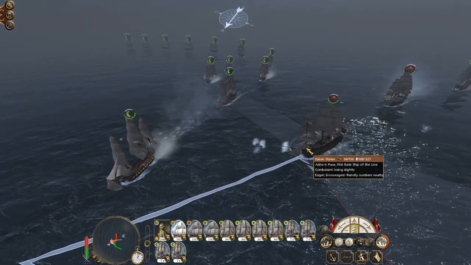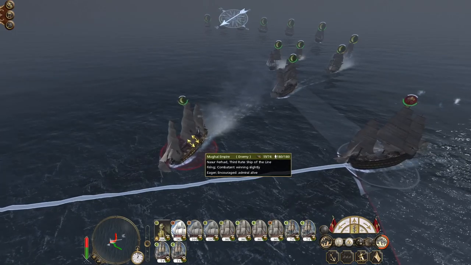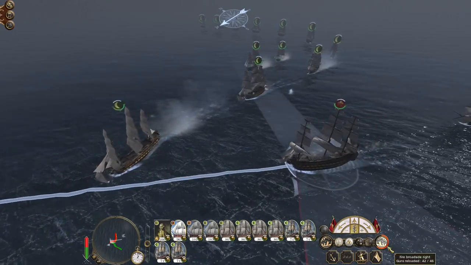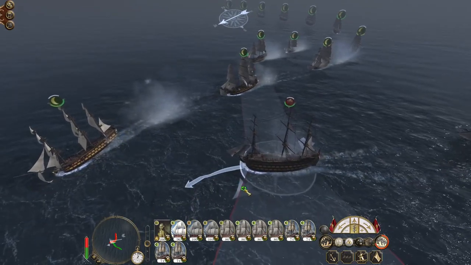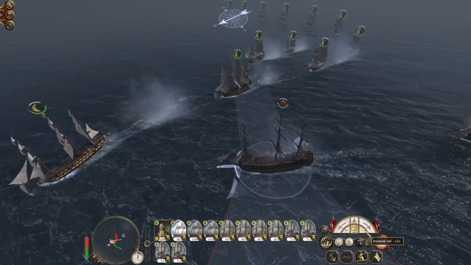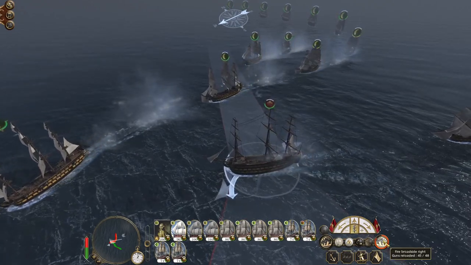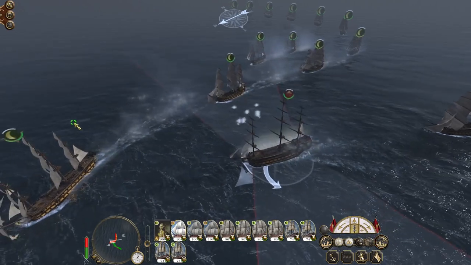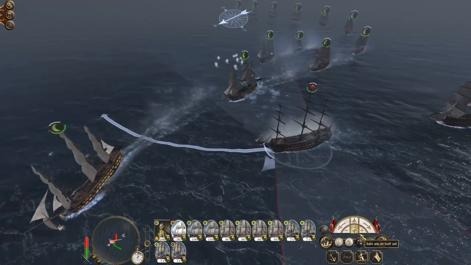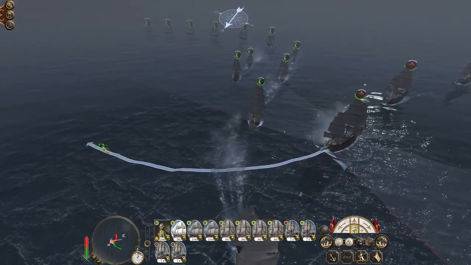That all of our port gun batteries can get in a good position to do some damage on the ships that make it across our line. So I'm going to take this chap. Pivot them. Fire a good broadside into that ship. Sail on. Cut the formation in half.